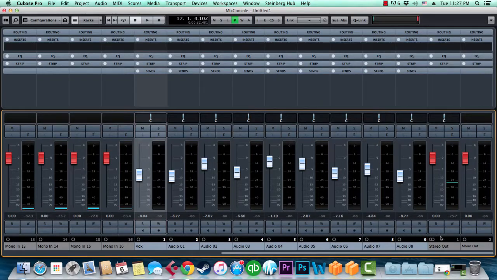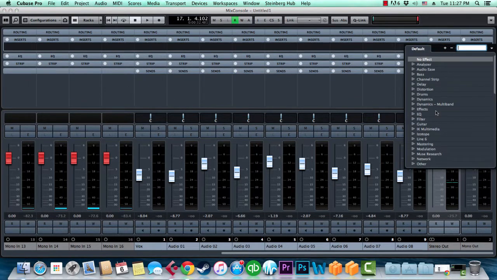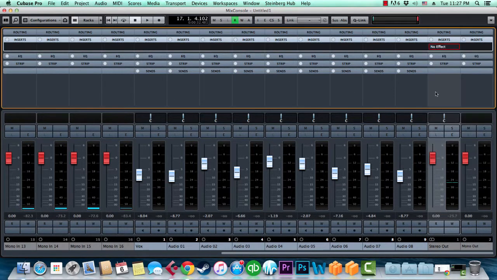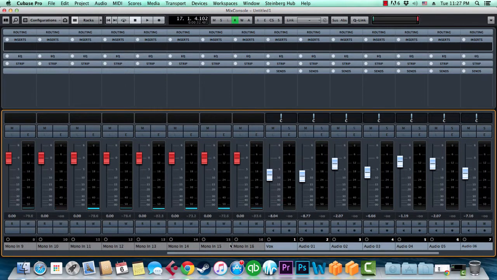But there's one track that you cannot control in here versus being in the recording view, and that is the main stereo out. If you are mastering in the box, by that I mean you're not using external hardware to master, but you are mastering inside the program, which like most people, even myself, do now, only here in this mixer is where you're going to be able to get to it. So this is where you'll want to come in and add your mastering tools, and then you can check your levels and see how hard you're crunching with your maximizer, things like that. So the mixer view is great.